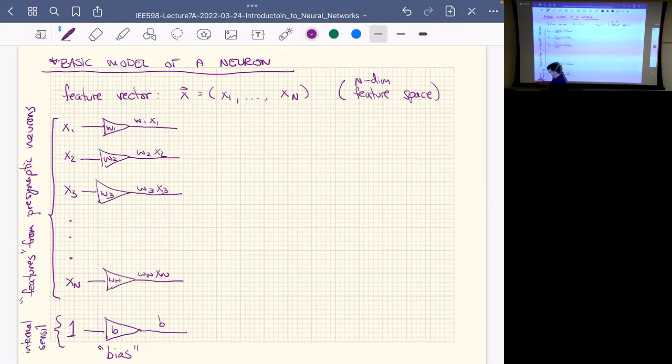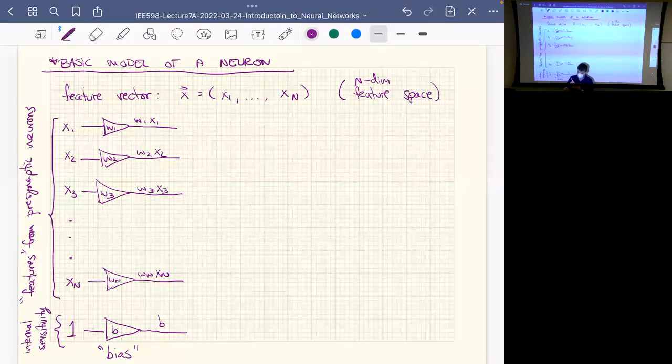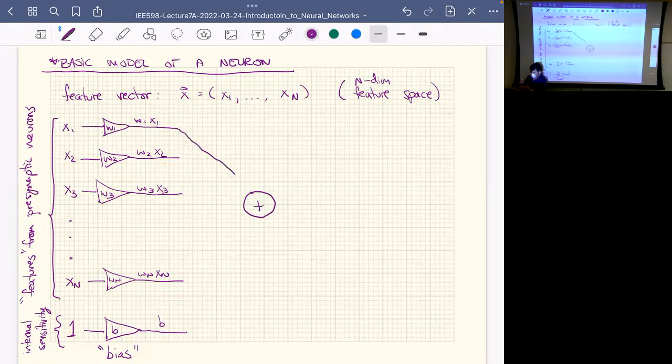Okay, so we take all of those in, and just like in the chemical case, we're just going to sum all of their actions together. So I'm just going to draw a sum junction and connect everybody to that.